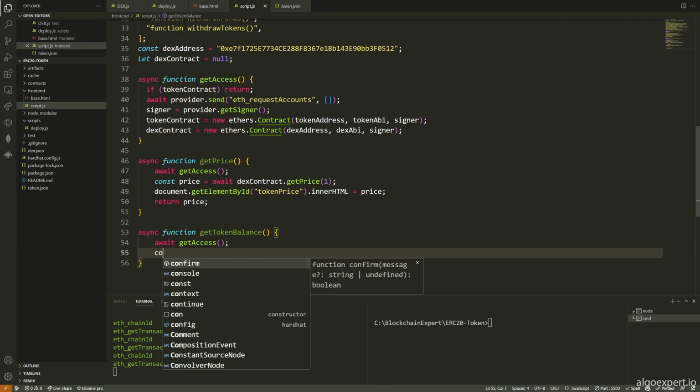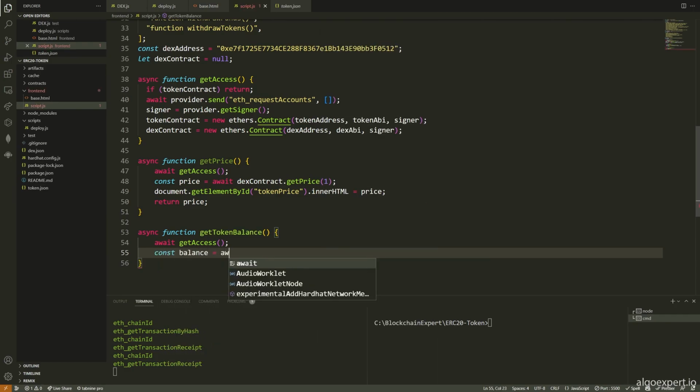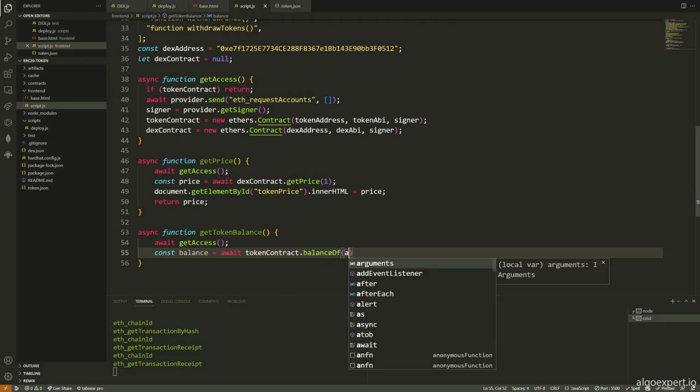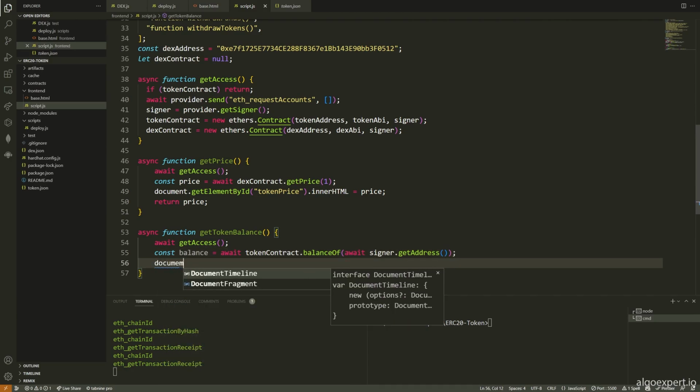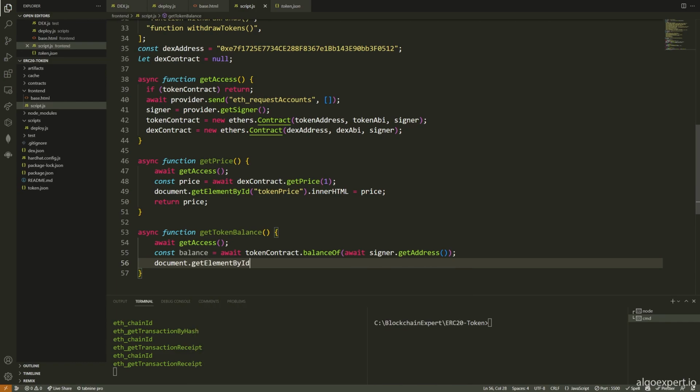Inside of here, we're going to say const balance is equal to await tokenContract dot balanceOf, and then this will be await signer dot getAddress, which is the current signer account or MetaMask account that we are connected to. Then we're going to say document dot getElementById, and I believe I called this the tokenBalance dot innerHTML is equal to this balance.